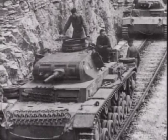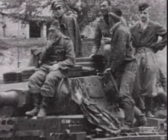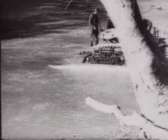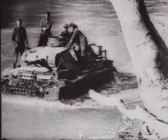While a large number of the earlier models of Panzer IIIs employed had already been up-armoured and up-gunned with the short-barreled 50mm cannon, a significant number of those seen in newsreel footage and photographs taken during the campaign in Yugoslavia and Greece were still equipped with the ineffectual 37mm gun.